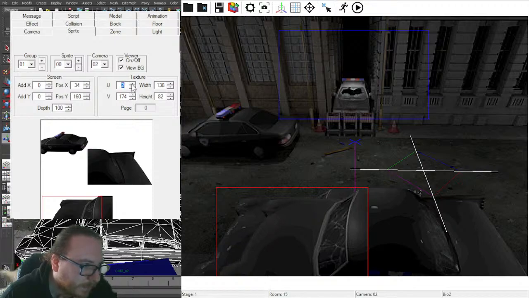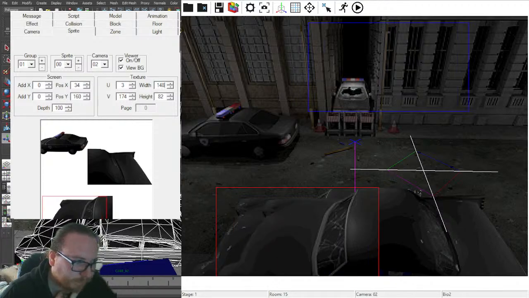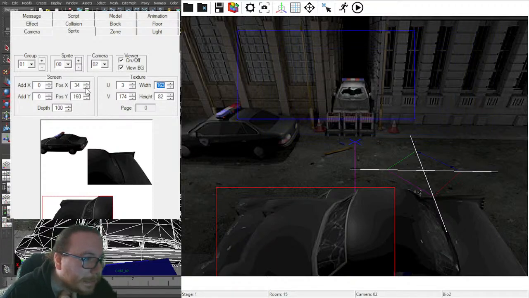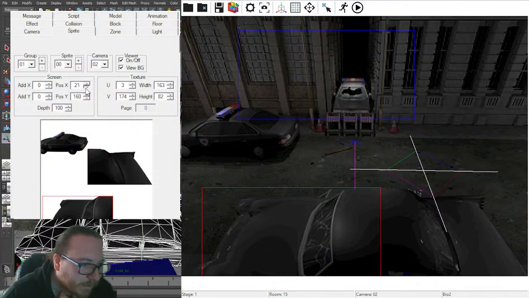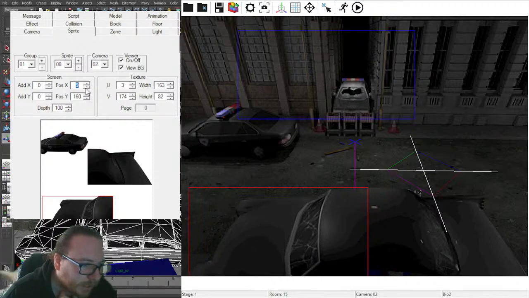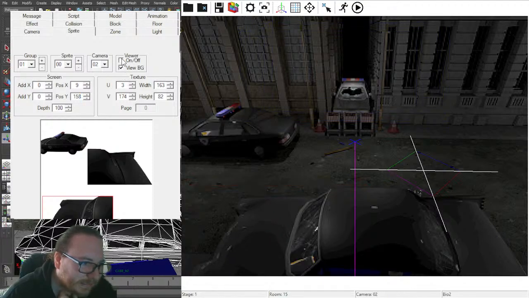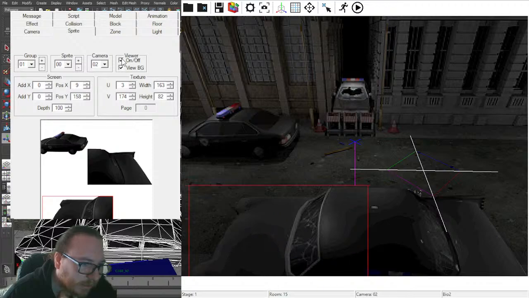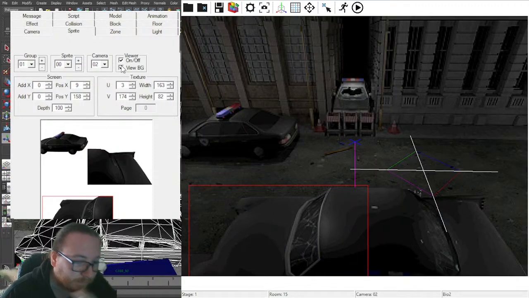Right, hang on. I need to make this bigger in the width. Try about 155. No, try 160. Yeah, close enough. That's why. Let's try again, so try and make it match where that is. I just need to make that a little bit. Yeah, that's pretty much on par with where it is. Perfect. Just show that in there. Perfect. Right.